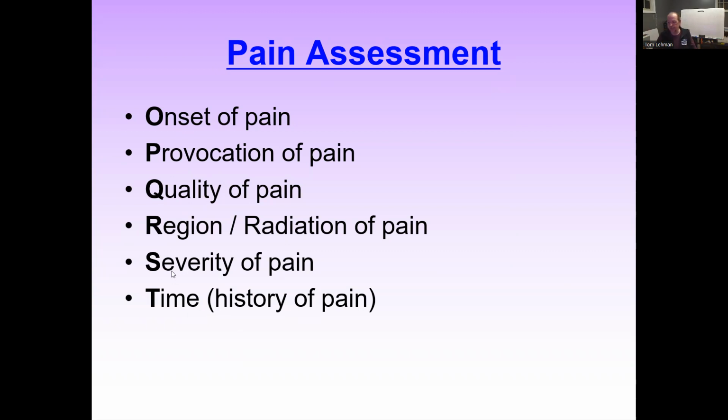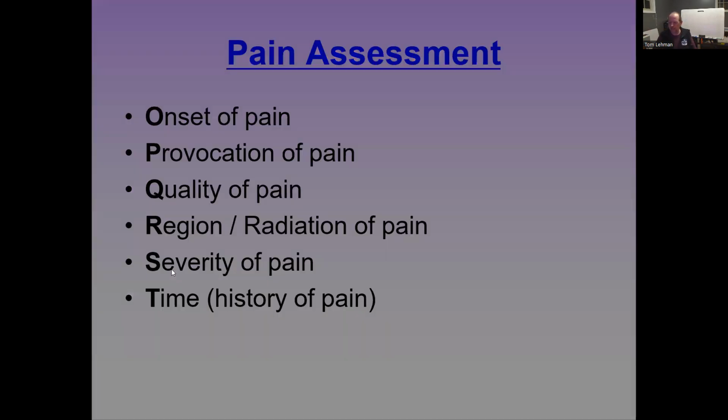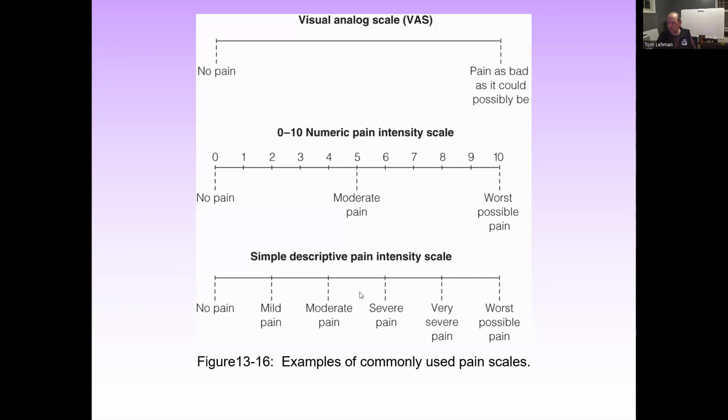Now, the severity part, that's kind of tricky as far as saying on a scale of 1 to 10. And so they have all sorts of scales like this. I love the fact that a few years ago I read a study that said actually the scale is fairly accurate. If a patient tells you that it's somewhere between a 4, 5, and a 6, it doesn't matter whether that person is a wuss or is a real macho individual and they don't let pain bother them. The same trauma in either individual will usually be reported as a 4, 5, or a 6.